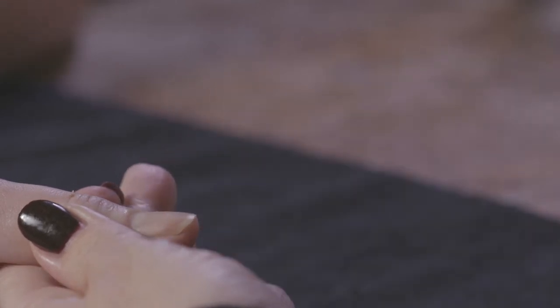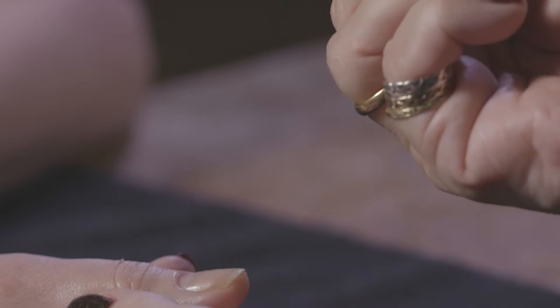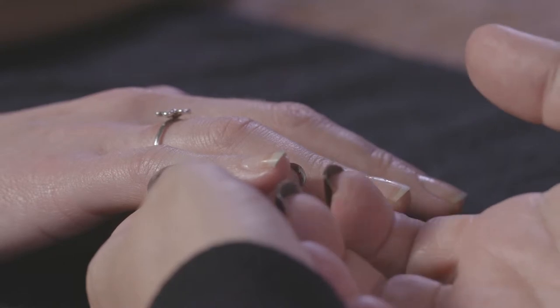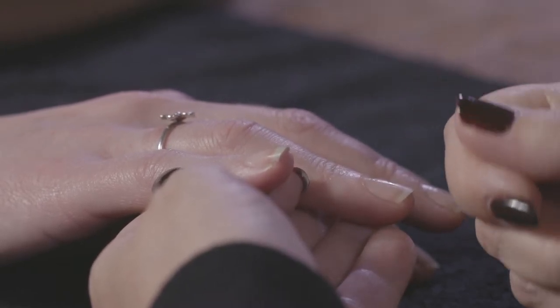You could use a little thin cotton bud to clean up any nail polish, or even just to ease the skin back. Another option is an oil pen — there are a few on the market with a felt-tip-style end filled with oil — and you just run that around the frame of the nail to tidy it up. If your nails are compromised in any way, don't put any sharp instruments down underneath them whatsoever.